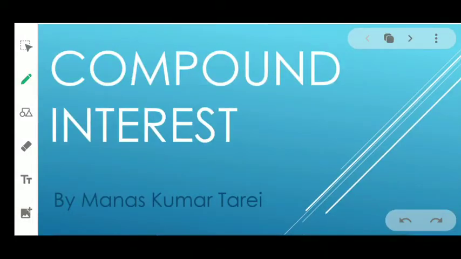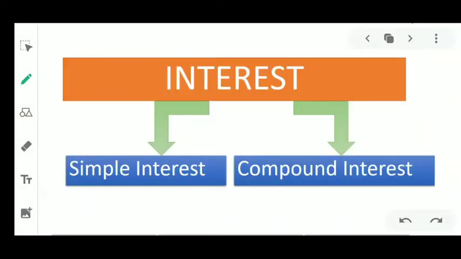Today we'll start a new chapter, that is compound interest. So what is interest? When you borrow some money, you'll have to pay some extra money for that. That is called interest. Now interest is of two types. One is simple interest and another is compound interest. So first we'll study about simple interest, then we'll go for compound interest.